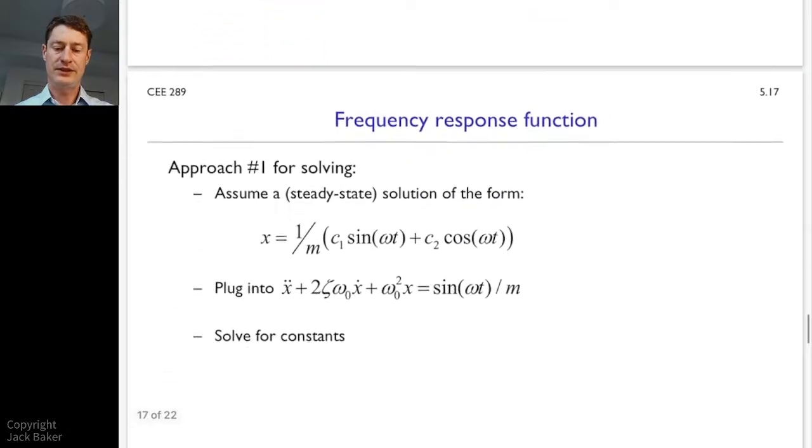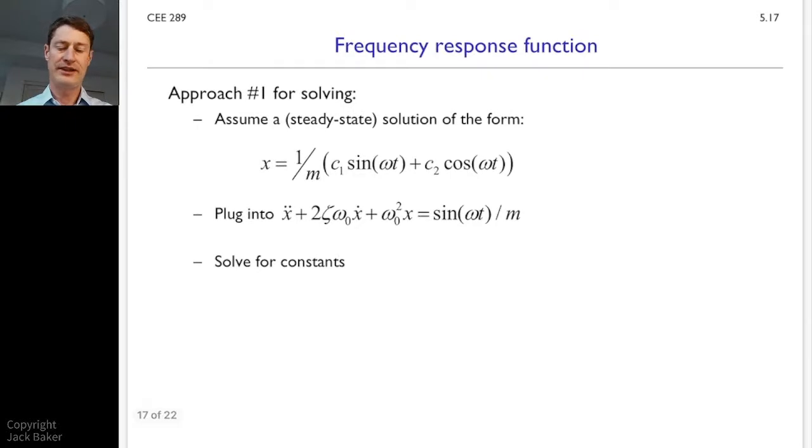First let's set up one way to think about solving this, and then we'll move to what's maybe a little less intuitive at the beginning, but a much more effective way of solving this problem. So I could say, if I'm loading this structure with sine omega t, then let's say my response is equal to a sine of omega t term plus a cosine of omega t term with some constants, and then I need the 1 over m in there for normalization. It doesn't really matter, because whatever I don't put in there gets pushed into the constants, the c1 and the c2. So I could take this x, and substitute that in here.